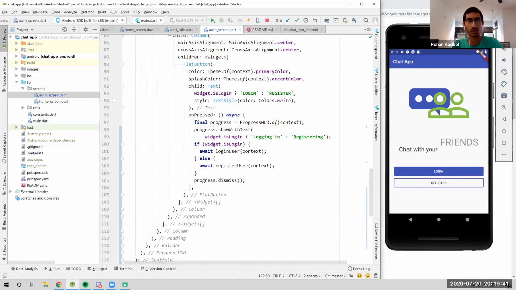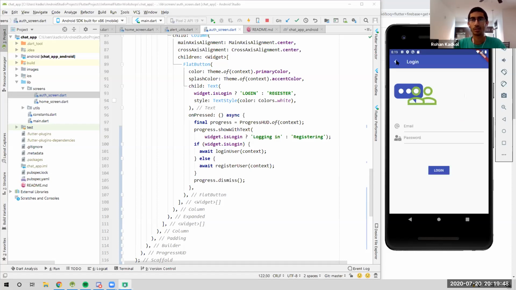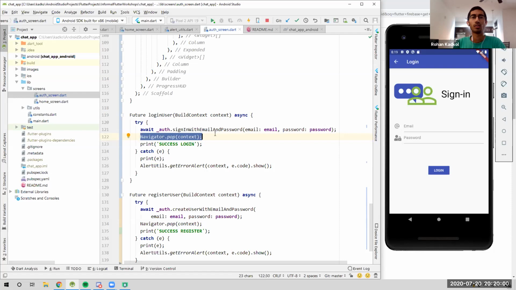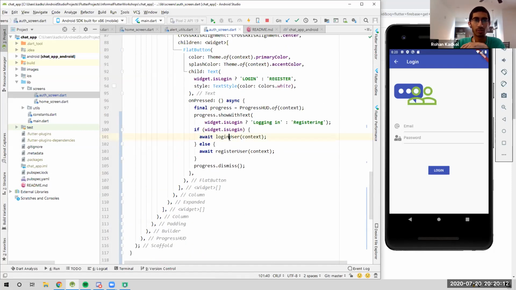Progress. So now it is showing that progress, that circular thing that you see here when it's logging in. You see that circle when you click login. Then after that, you run this method, right? If it's login, notice in this method you're calling navigator.pop. So probably all the resources are gone. Then this method is completed and you return to where it was called, right? Then it doesn't execute the else.